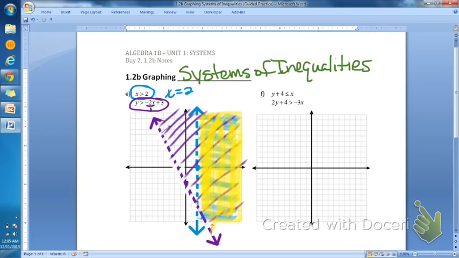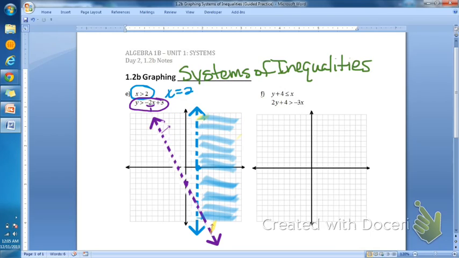So you wouldn't normally have two colored pencils to graph these, which does help make it easier to graph and to make sure you know which line you're talking about. So instead, on the ECA, they will just show you the two lines together, one dashed, one solid, both the same color, and only a small section shaded. Just where they have overlapped is the only thing you would shade.